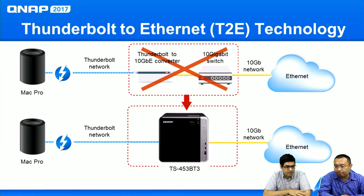So you can save a lot of money. So you say the converter is about $500 US? Yeah, $500 to $600 US. That's expensive. Yes. So with all these functionalities, and they look very promising, do we have any actual case studies, or actual customers who are really using them, and what's the result?